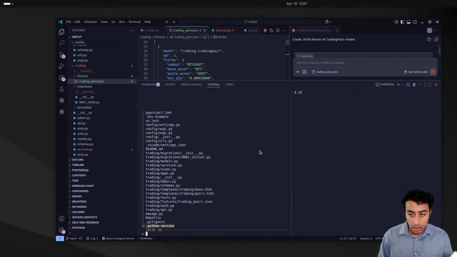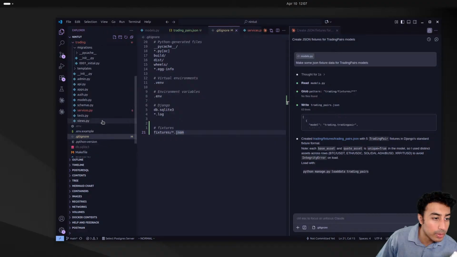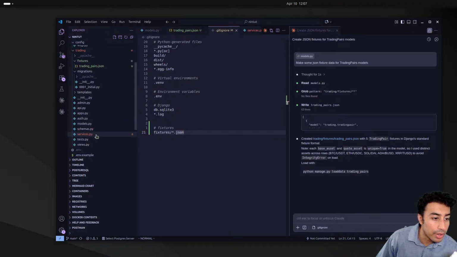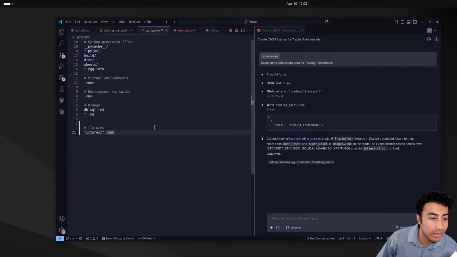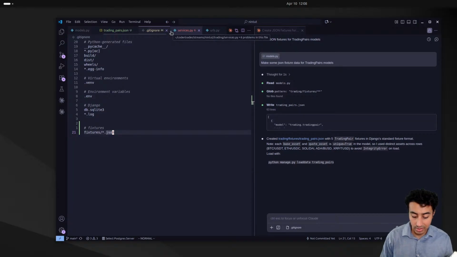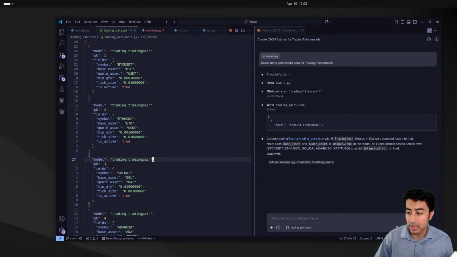Let's go to gitignore, and we need to add fixtures. Cool. Save that, and we'll just make sure. Where are our fixtures? They're gone. So they're not there, right? It's okay. Cool. And we'll just close that.